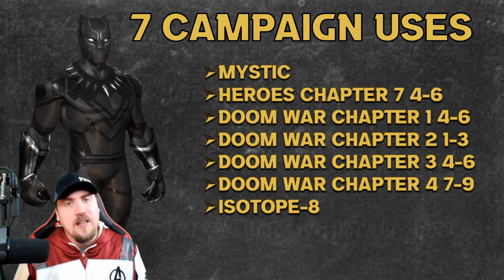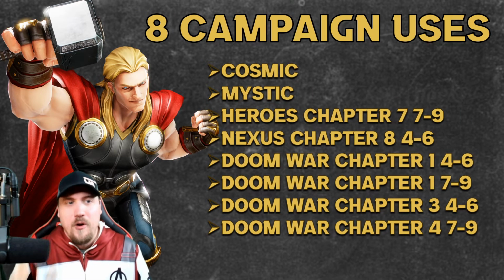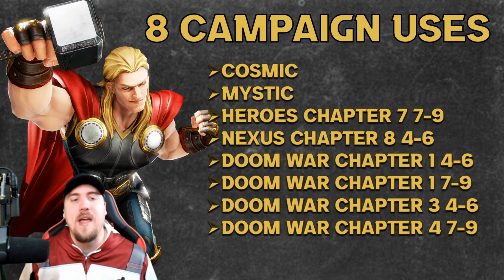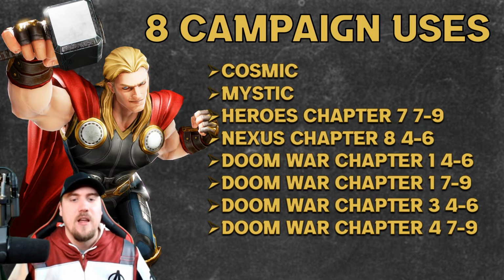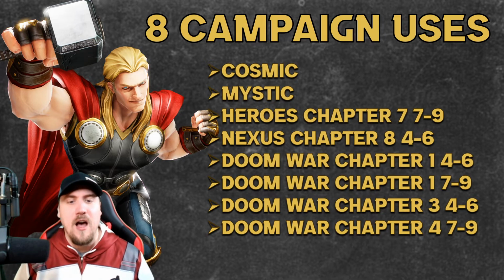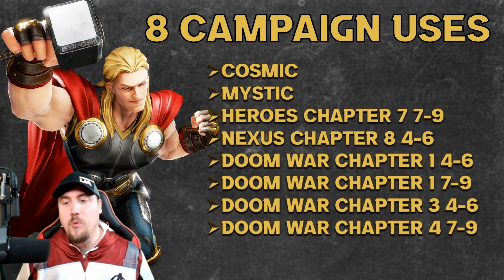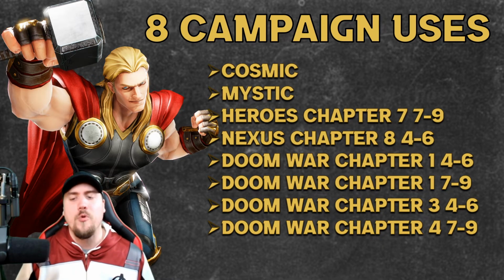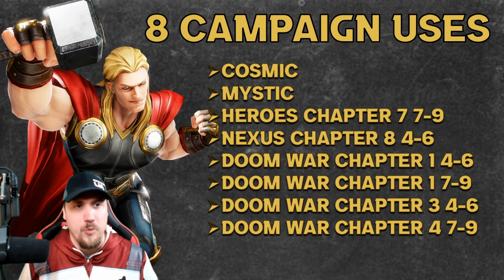And all that leads us to number 1, the campaign god himself, Thor, with 8 campaign uses. Yes, Thor covers the Cosmic campaign, Mystic campaign, Heroes Chapter 7, Nodes 7 through 9, Nexus Chapter 8, Nodes 4 through 6, Doom War Chapter 1, Nodes 4 through 9, Doom War Chapter 3, Nodes 4 through 6, and Doom War Chapter 4, Nodes 7 through 9.